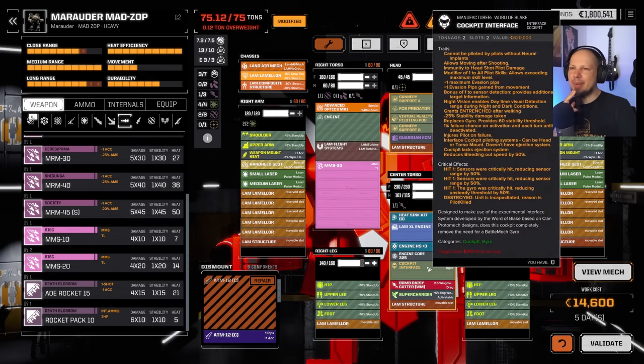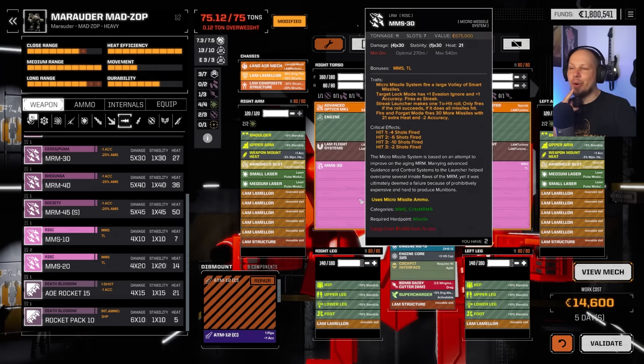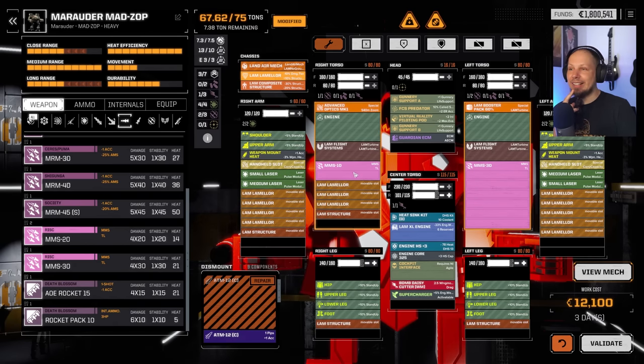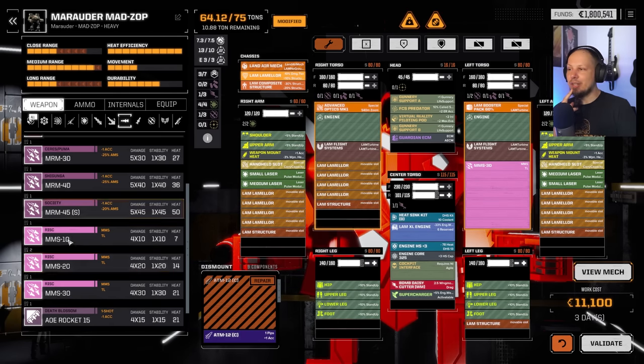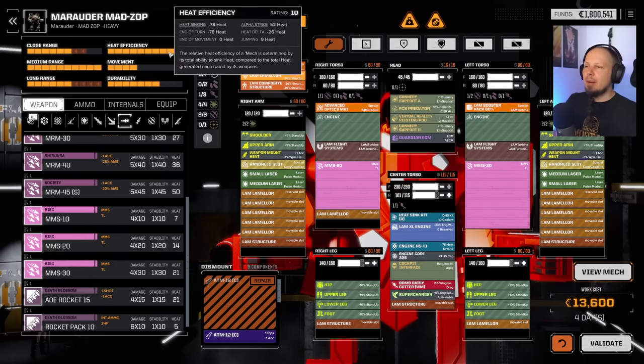Interface cockpit. Is interface cockpit better than... Yeah, it's better than enhanced imaging right now because it gives us more evasion, right? Yes. I could just decide to not go for the 60 and I could go for the 50 instead. Let's drop the 20 here. That's the 30 again. Come on. This one here. No! What? Stop it here. That one. So, with this, I'd be perfectly fine.